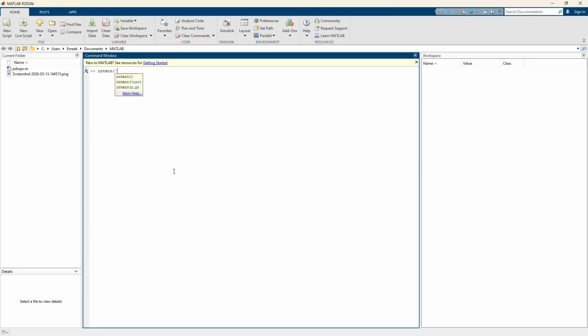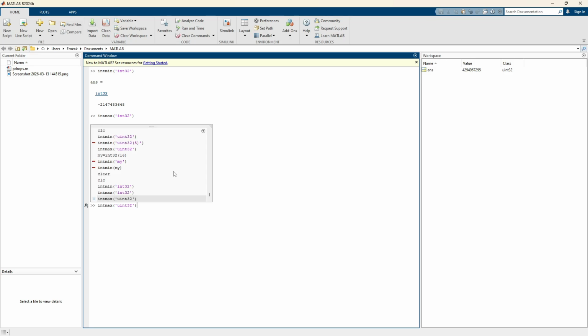So if we want to check the limits for, say, a 32-bit integer, and that gives us the lower limit. If we wanted the upper limit, we could use intmax instead. We could do it for uint. That gives us the upper limit.